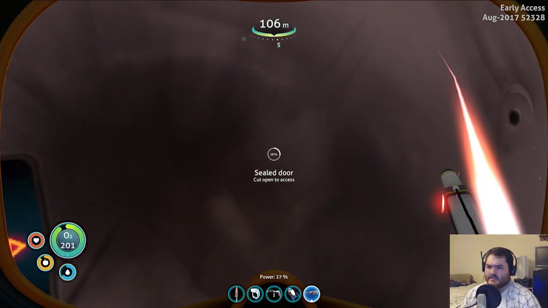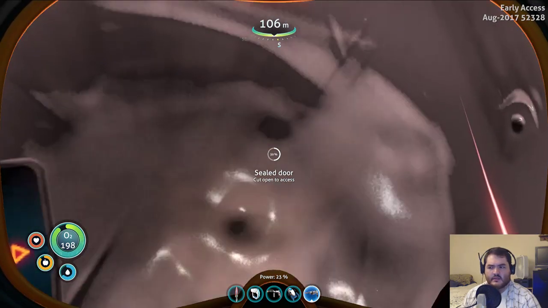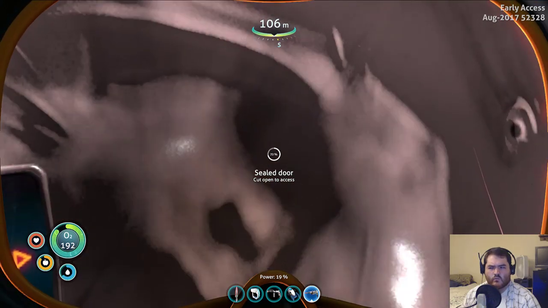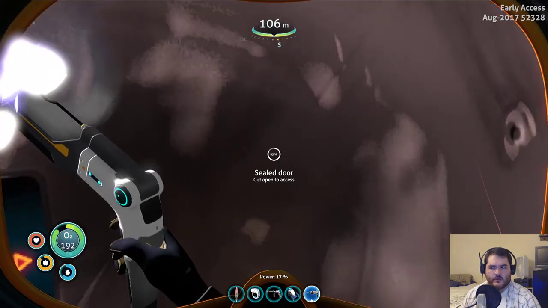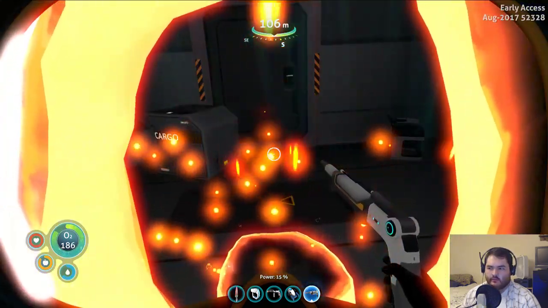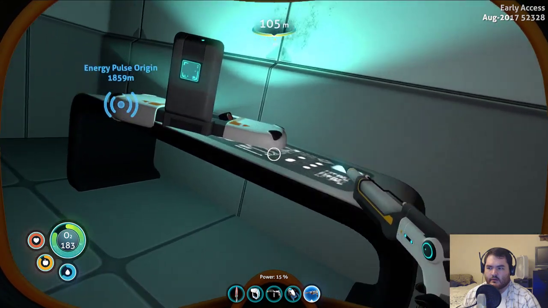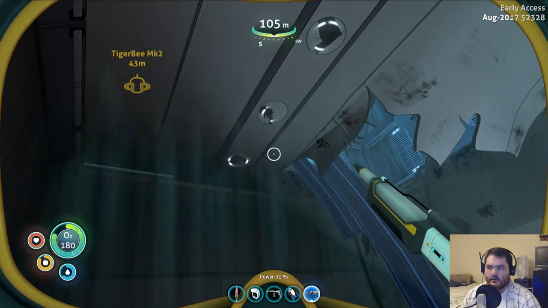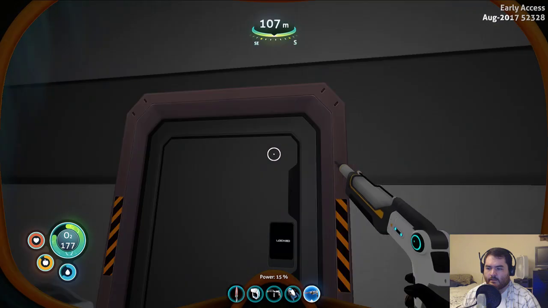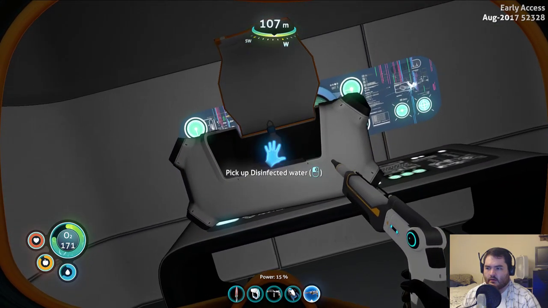Okay, because this is the Mongolian. That's not right, because the Mongolian thing was in a different part of the sector. I don't think I've been here. I mean, I obviously have, because I already looted the one thing. But I didn't crack open the hull or anything like that. Alright. That's locked.